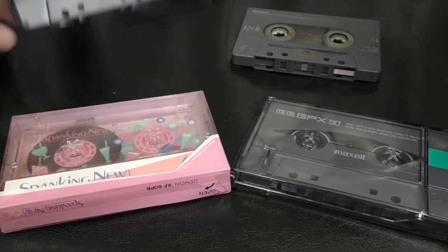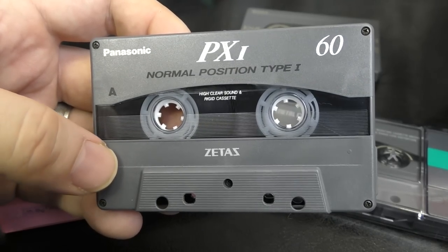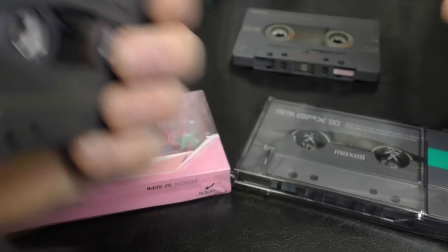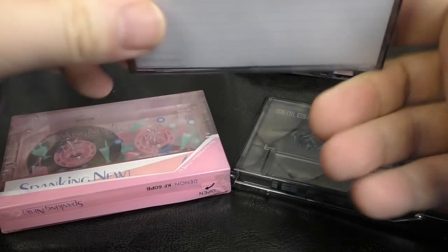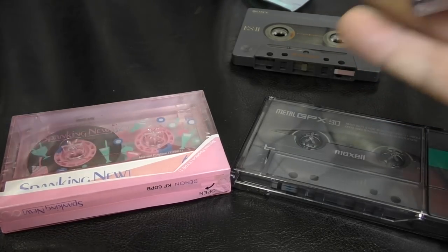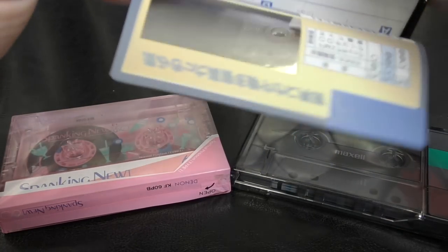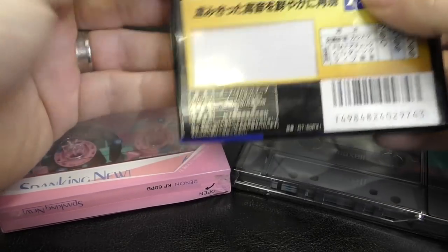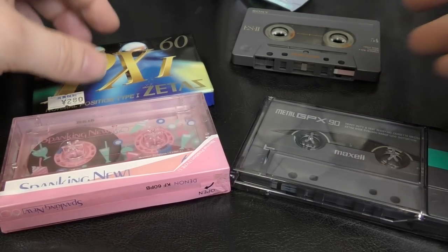The PX1, again, could this be an AR in disguise? It's still a really nice cassette. I'm not very sold on the cheapy slim case and the very nondescript J card, but it's a Panasonic cassette, which is a rarity in itself. And yeah, I like that one.